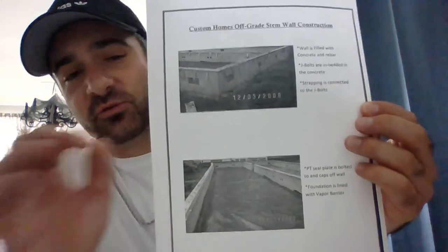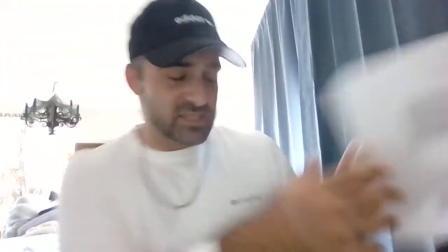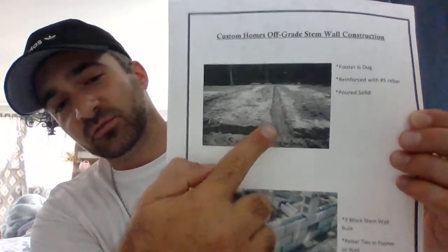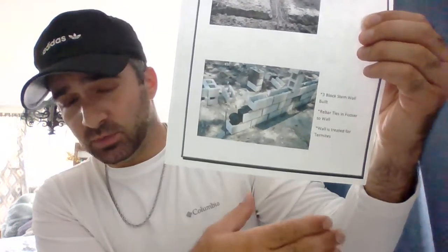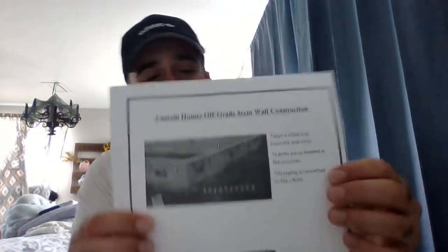What I want to show you is this foundation today. This is a three-block-high stem wall with a one-foot footer dug. You have your hurricane straps here and your eight-inch sill plate above that — that's where your house sits directly. Prior to laying your three-block-high stem wall, we're going to dig out a one-foot footer from grade, bring some dirt in to level it, then backfill it with rebar and concrete so it's in the ground solid. Then we put your stem wall on top — anywhere from two to five blocks high — also backfilled with rebar and concrete. Your final product is going to look something like this.